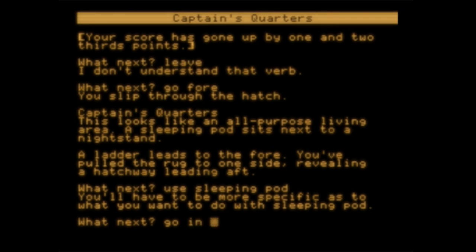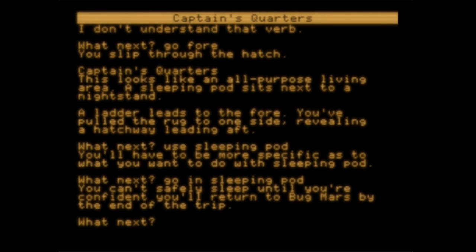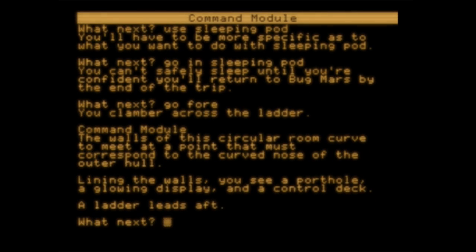Go in sleeping pod. You can't safely sleep until you're confident you'll return to Bug Mars by the end of the trip. See, that's a good point. Mr. Hop is a prudent guy. It must be that cyborg brain he had implanted. It really does make you more intelligent, and of course all of his study of typing and fractions has helped as well. Alright, go fore.